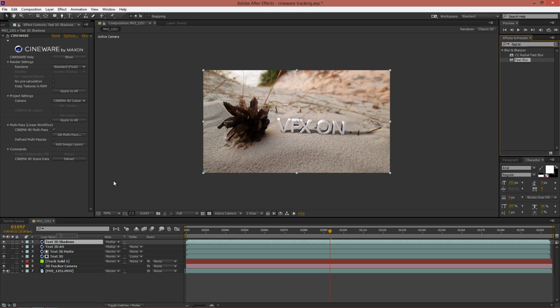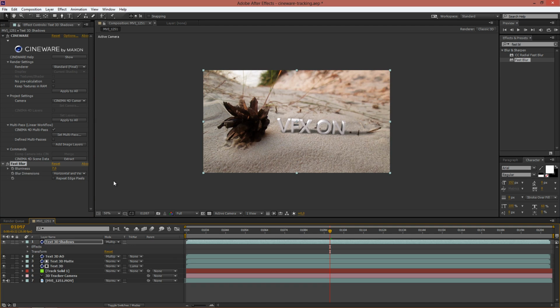blur to it, just a little bit, because you can see that the shadows are not so big on other things around the shot. Maybe even less, like let's say 2.